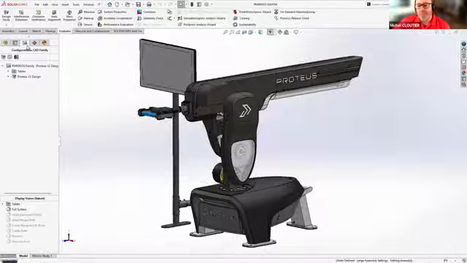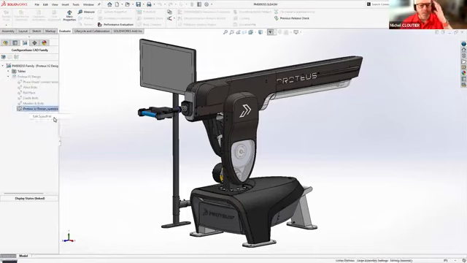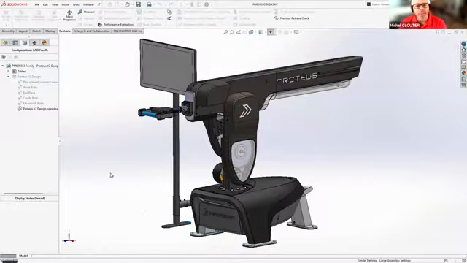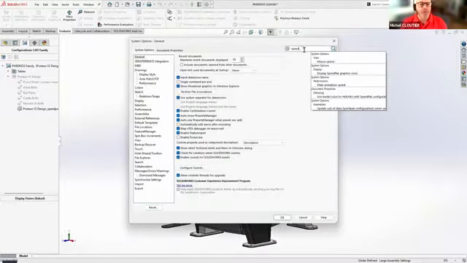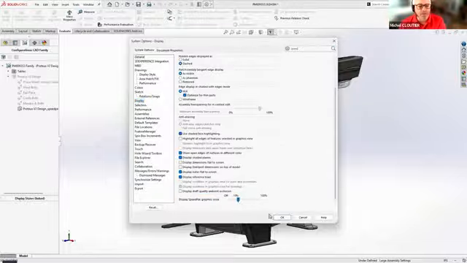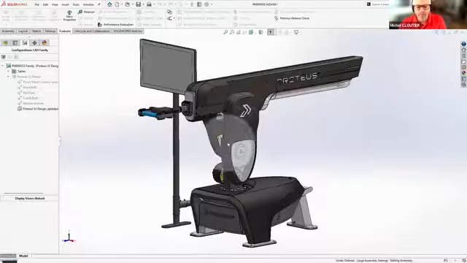Also, we've made enhancements to SpeedPack. SpeedPack is a great way to simplify your model, especially when your assemblies start to get really big. And now we've made some enhancements in SpeedPack, the functionality itself, but also how they are displayed. So now in SOLIDWORKS 2025, we actually have control over that SpeedPack silhouette and how opaque or transparent it is when displayed on the screen.